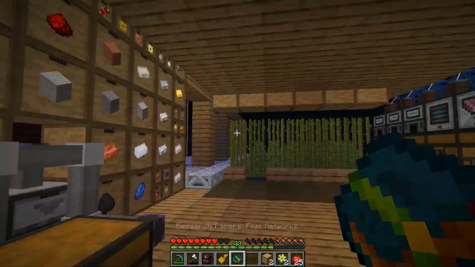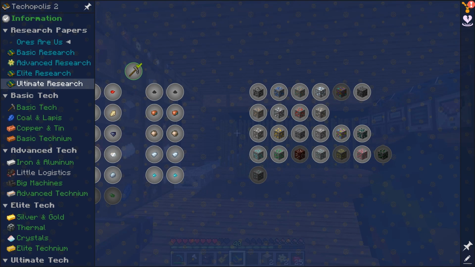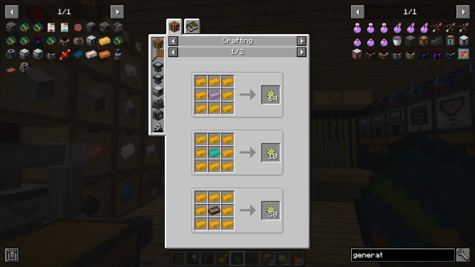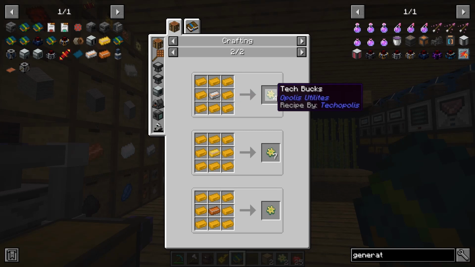Great, so we need to submit that along with some tech bucks, but I fear we might be out of tech bucks here. Let's take a look at how much we need here. We need 8. So we need another source of tech bucks. So I think what I'm going to do is take a bunch of our bronze and our advanced techium, because I made extra, figuring that I would have to buy more tech bucks.